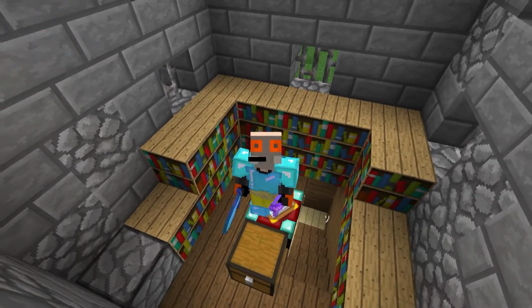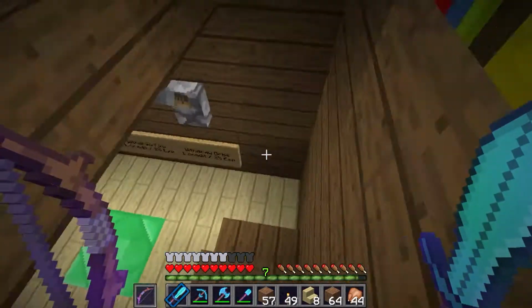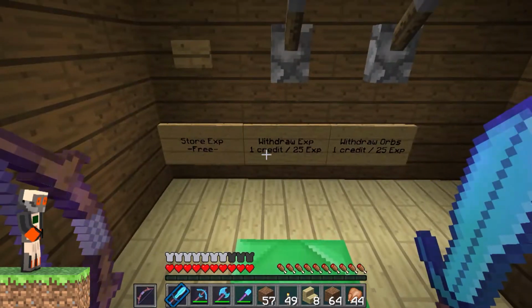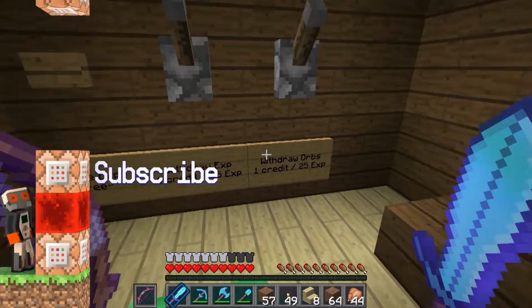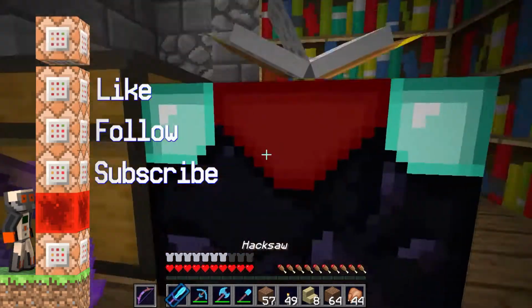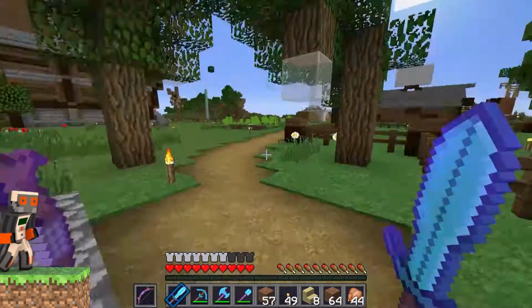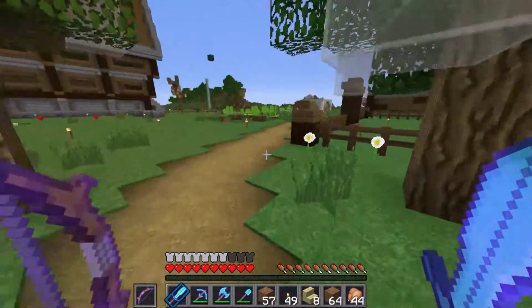Last episode, we made a very cool system indeed. We made an XP storage system that allows us to store our XP for free, like so. And we can withdraw it in two different ways. We can withdraw it just like XP, and we could withdraw it as ore so we can repair our tools with it, which is pretty cool, I think. Anyways, that's what we did last episode. Check out the episode if you want to learn more. It's in the cards, which is that little eye thing in the top right, I think it is.